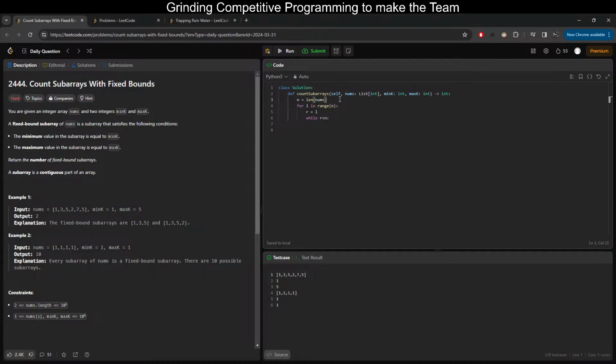Now, what did our solution state? We can have a freq map which can hold our frequencies. And this is going to be equal to max and k and max.